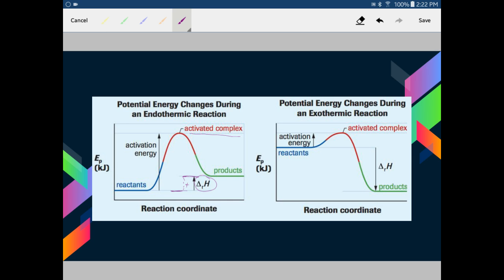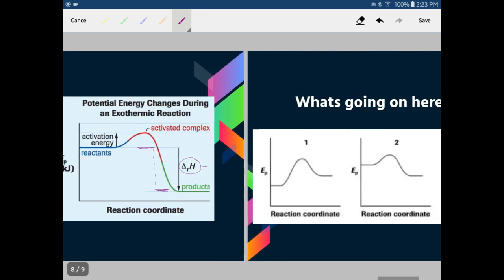Now, inversely, if we look at an exothermic reaction, we see that we have our reactants and it goes down to our products. Okay, we see that we have a negative enthalpy change. Negative enthalpy change meaning an exothermic reaction. Notice the difference in energy required from the endothermic versus the exothermic. Our endothermic, we required a greater activation energy. We see this huge arrow here for our endothermic reaction, and our exothermic required a minimal amount of energy to go in the forward direction.